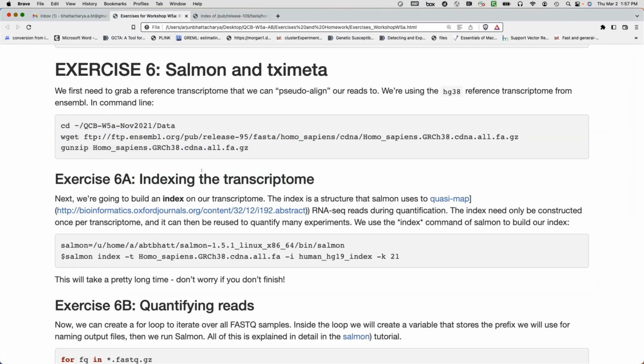We're doing a similar thing for Salmon. We're building a transcriptome index using just the cDNA reference assembly that we grabbed from Ensembl. So that's the first step here.